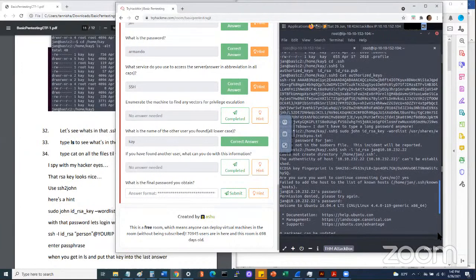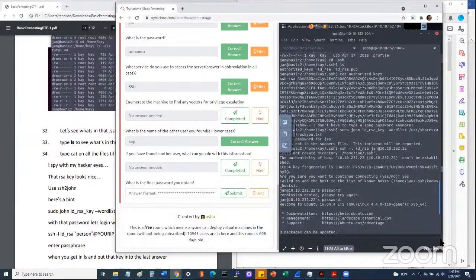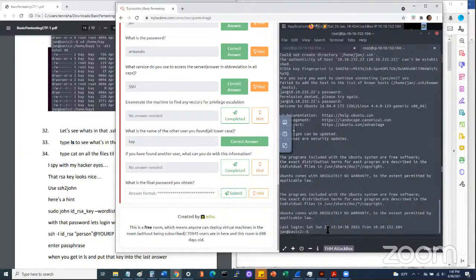So we're going to say echo. I don't know why my thing is moving so slow. So echo, and then right click and paste the base64 that we just copied.